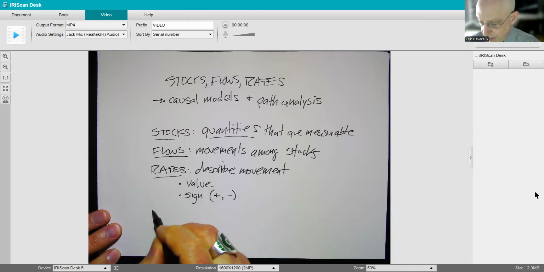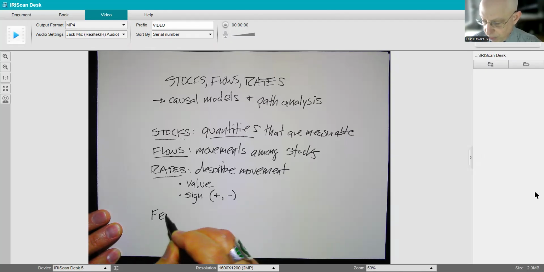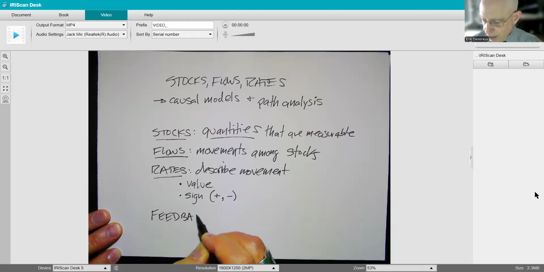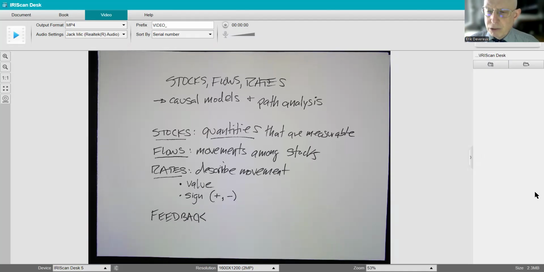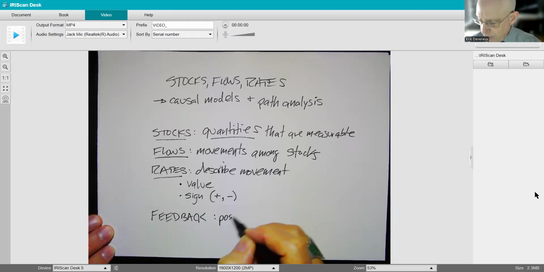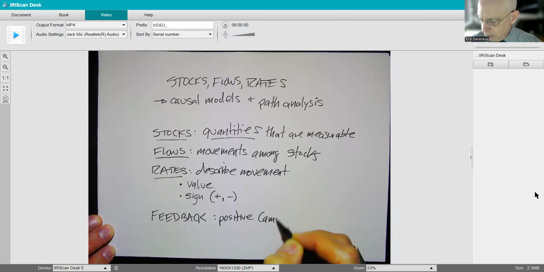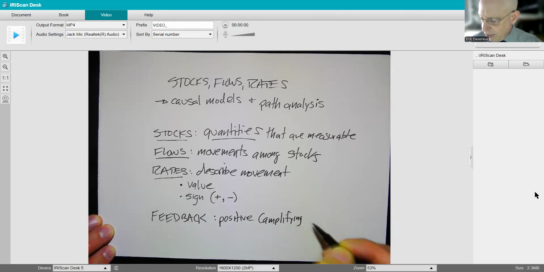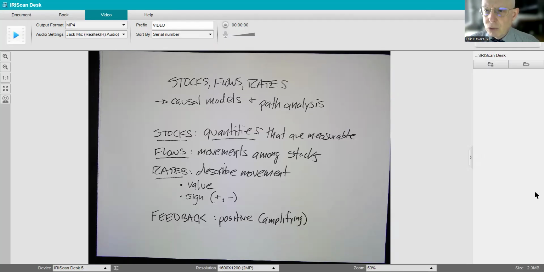So something else that I now will talk about here before we move on to an example is feedback. Feedback occurs when a movement from one stock to another creates a loop back that reinforces that movement, right? Feedback can be positive or amplifying. When you have positive feedback, the process amplifies itself and can run out of control. The example of positive feedback you very painfully have encountered in your life is a microphone at like a music concert that is experiencing positive feedback, and suddenly you get a nearly unbearable squeal over the PA system from it.